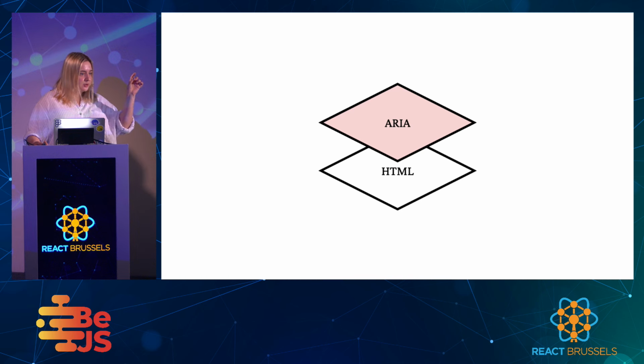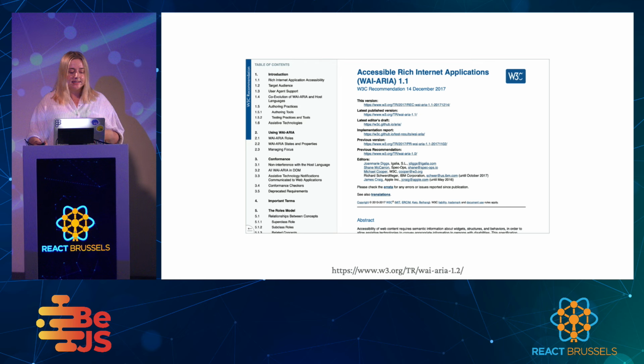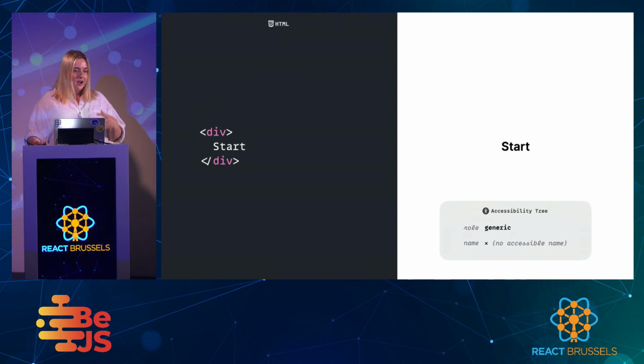You've probably seen some of those aria- properties in HTML. ARIA stands for Accessible Rich Internet Applications. And there's a spec that defines a set of HTML attributes that give us more granular control over the accessibility tree. For example, we can override the role using the ARIA role attribute. However, it is important to note that ARIA just provides the semantics. It doesn't change behavior or appearance in any way.